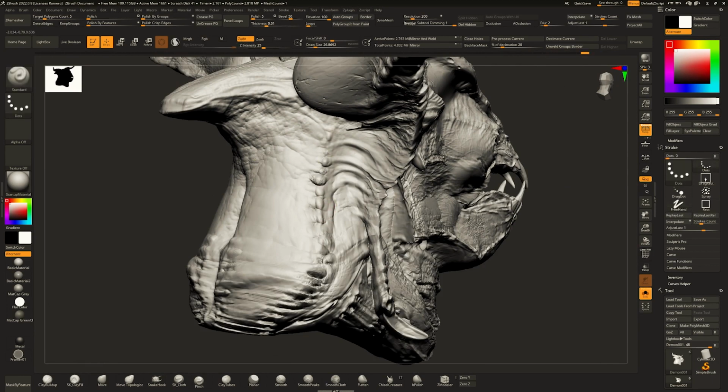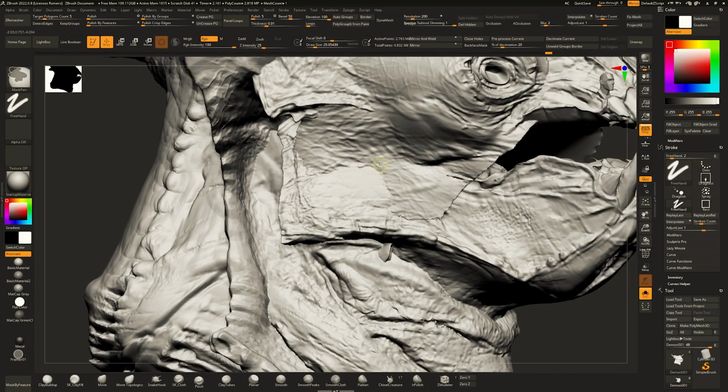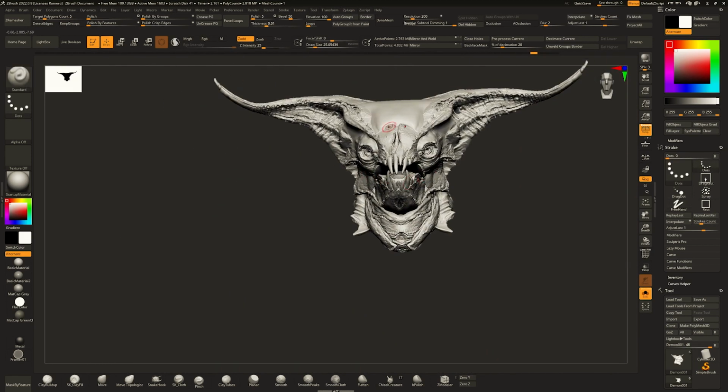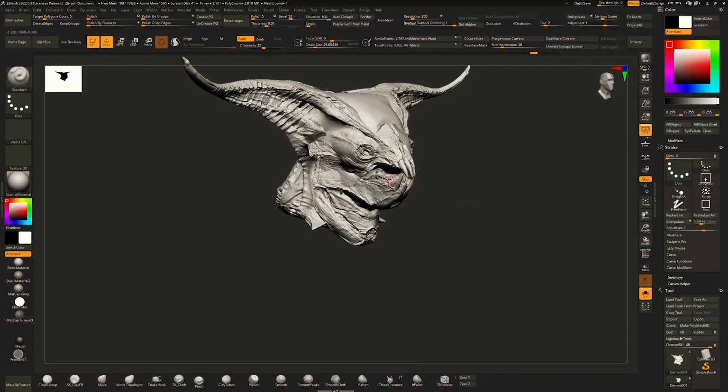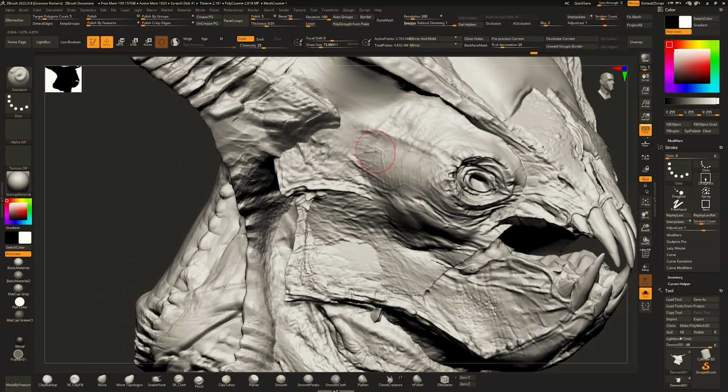Standard is a very underappreciated brush. It's great for veins, details, wrinkles, secondary details. It's fantastic for tertiary details too. It's not great for primary forms because it can get quite lumpy.